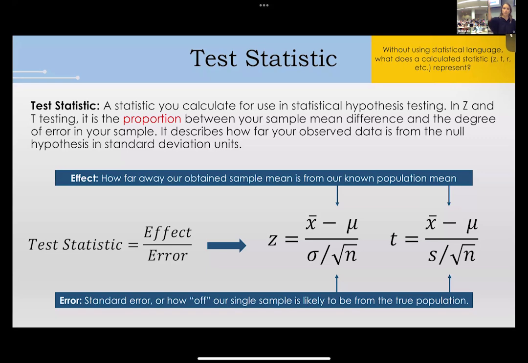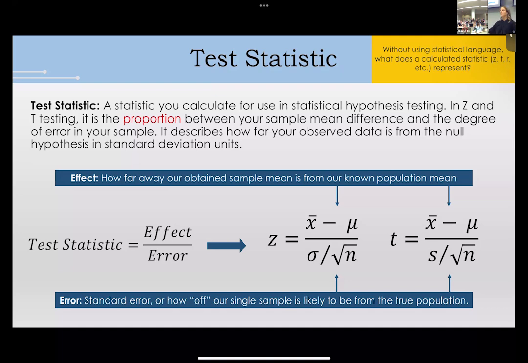So oftentimes we're looking at a proportion of effect to error. And what you can see is in the two that we've learned, the top is our effect. How far away is the sample we got from the thing we know? Verizon took 22.3 minutes. The average industry time is 20. How far away is that? Not rocket science, 2.3 minutes. Don't overthink it, right? But 2.3 minutes, is that a lot? Is that a little? I don't know. We gotta figure that out. We gotta be able to test that number, right?